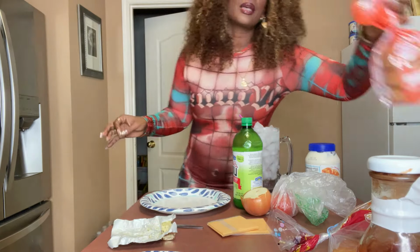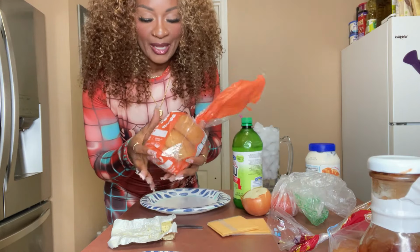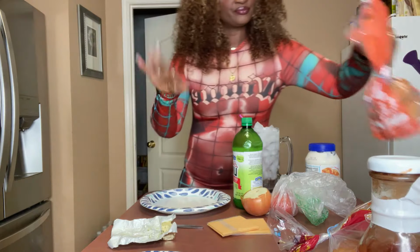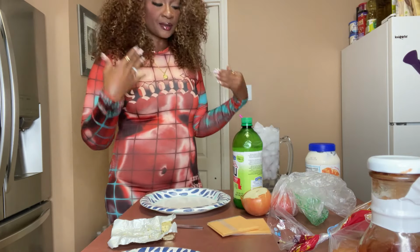Or I was gonna make it with these bagels. These bagels feel like hamburger buns, y'all. That's why I was considering doing it with the bagels, and they don't have a hole in the middle. But I decided on these. So I'm gonna do two chopped cheese.